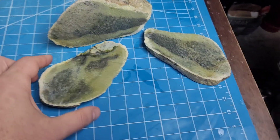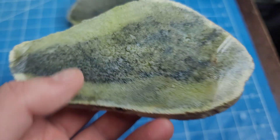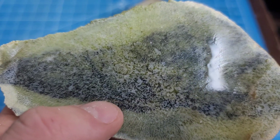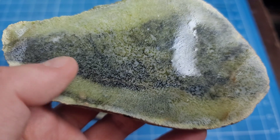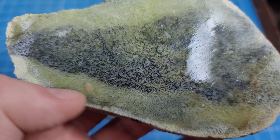We cut that rock and as you can see it clearly looks like epidote. I've never seen epidote occur like this — it's almost like an epidote nodule. You can see it's darker. I've never seen it get that dark, honestly, which makes me wonder what's going on. It's pretty dark in the center there.